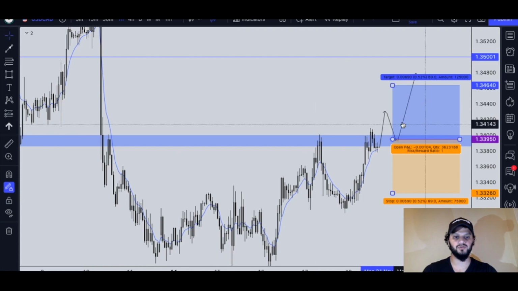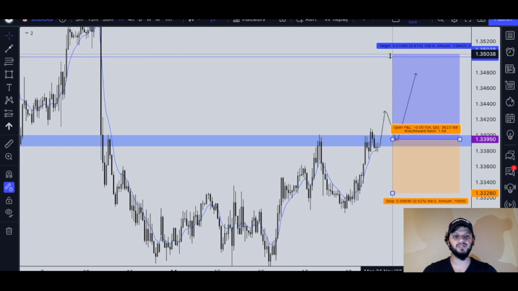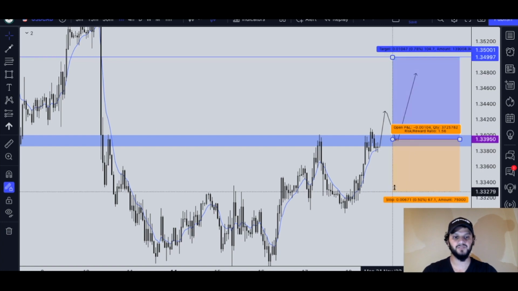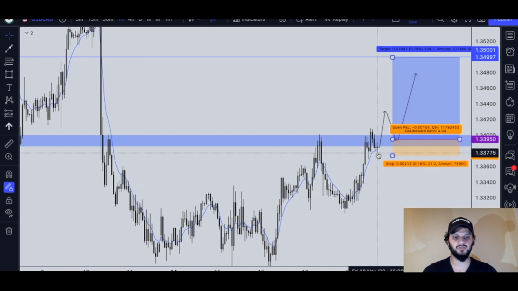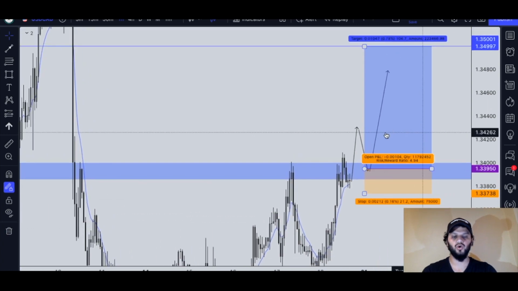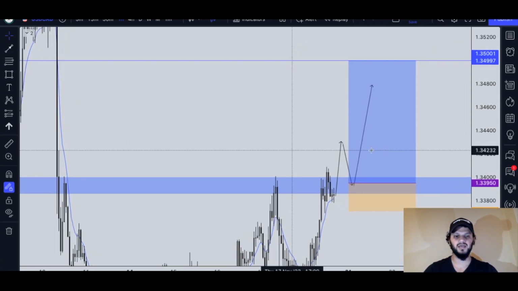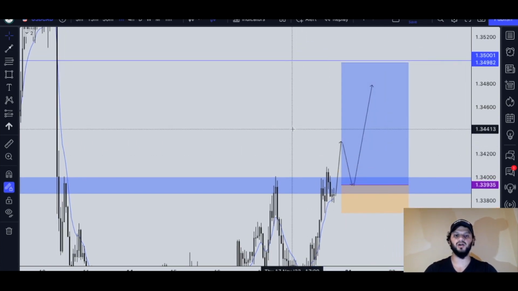We would enter somewhere over here once price had this bullish reaction and was coming back down to retest. We would retest right over here. Target's going to be there. Stop loss is going to be somewhere around this region, just below these wick lows. And this would be a nice 1-to-5 risk reward ratio, or a 1-to-4 risk reward ratio, depending on how many pips we want to risk. And this right here would be an amazing setup on USD CAD.